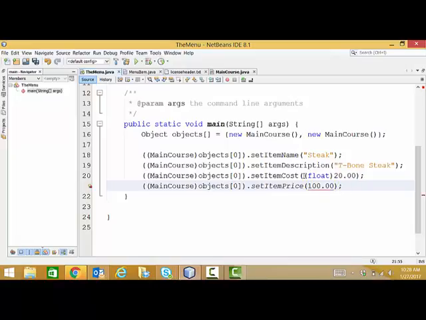Alright, is it gonna give us an error? Finally. And there's another way I can turn that into a float. Remember, I can use the format specifier, the uppercase F, and say this parameter is really a float object. All right, that creates one instance of our main course with some values. I'm going to copy this.